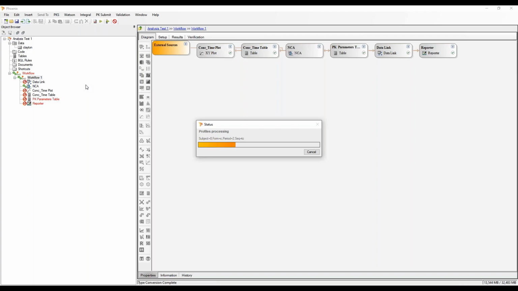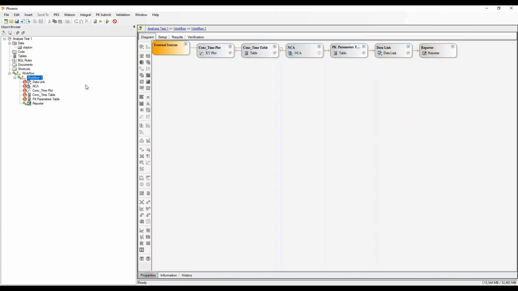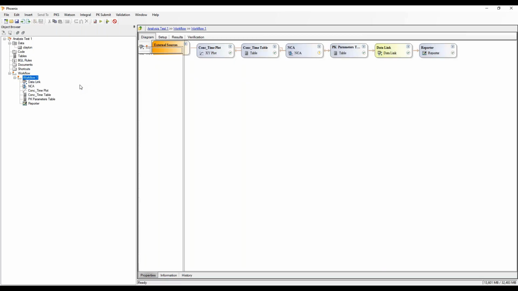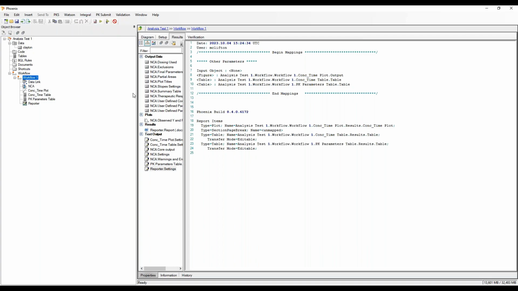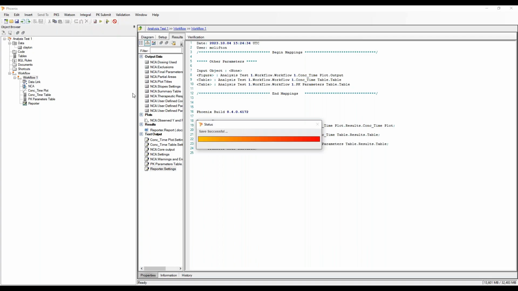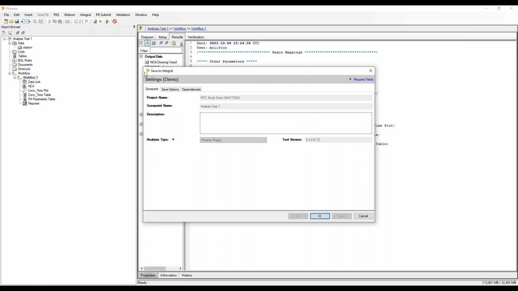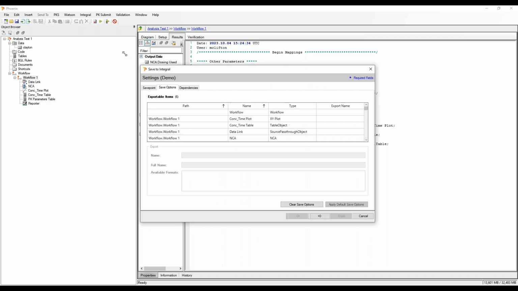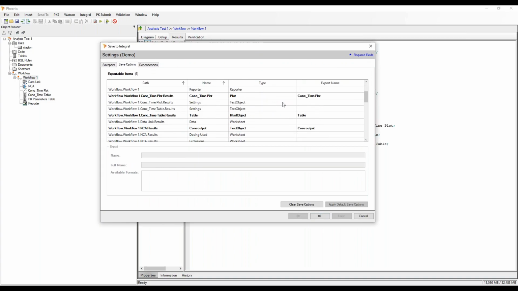So we'll let this briefly go through this update, and then we'll save it back. All right, I've updated that, and now I need to save my results back to Integral again. As you can see, it still has my selected results here. Not only that, but it'll also remember my results from the previous save that I did.